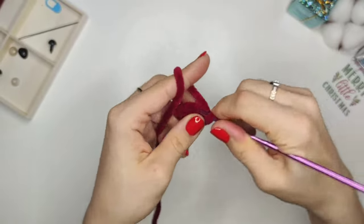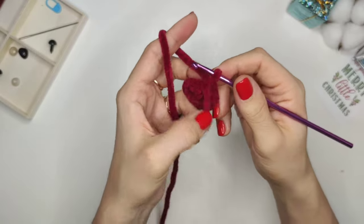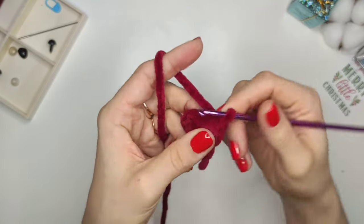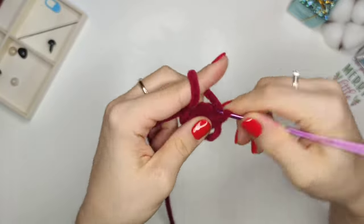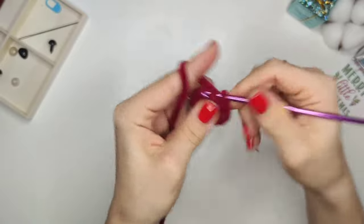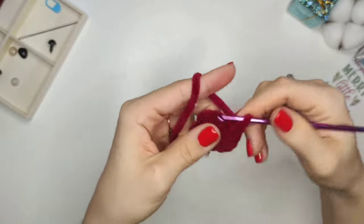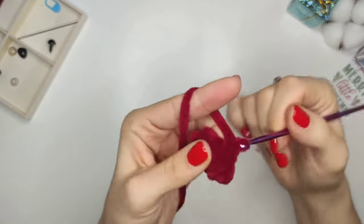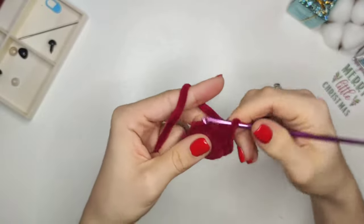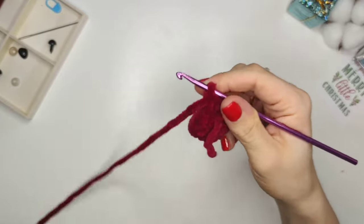Last increase. After that, we have to crochet in the next round 3 single crochet and 1 increase. 1, 2, 3 increase. 1, 2, 3 increase. 1, 2, 3 and increase. At the end of this round, we have 15 single crochet.